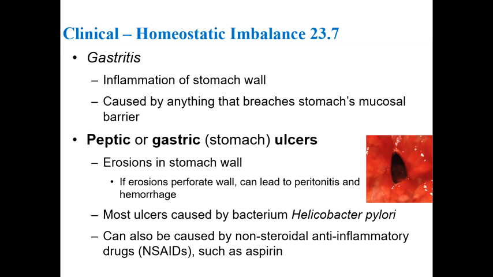A few conditions involving the stomach. One is gastritis, inflammation of the stomach wall, when anything that breaches the stomach's mucosal barrier will cause that inflammation. Gastritis, a peptic ulcer, or a gastric ulcer, that's more specific, involving the stomach. That's when the stomach wall starts to erode. Ulcers can be caused by a bacteria, Helicobacter pylori. Can also be caused by NSAIDs, anti-inflammatory medications or drugs such as aspirin.